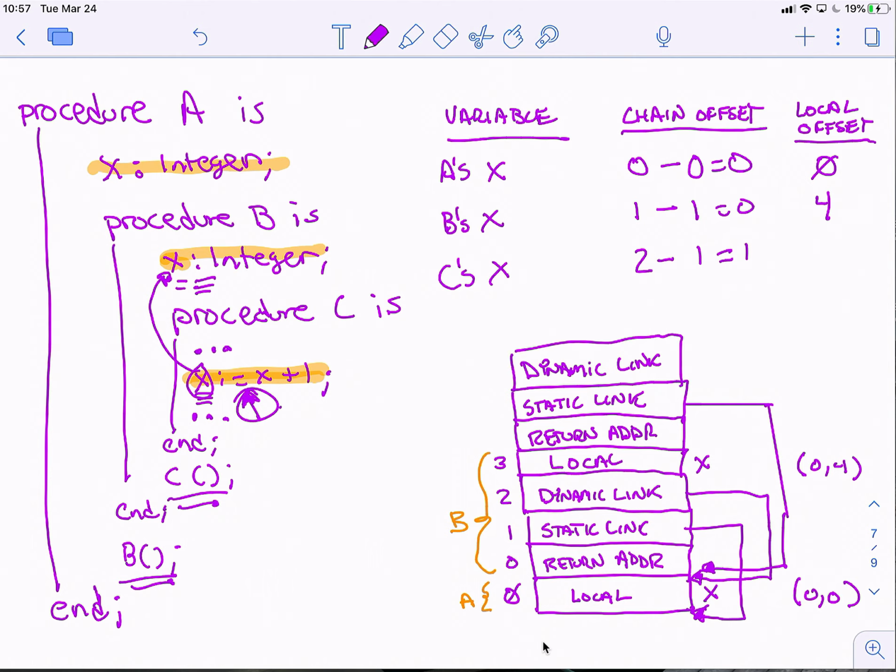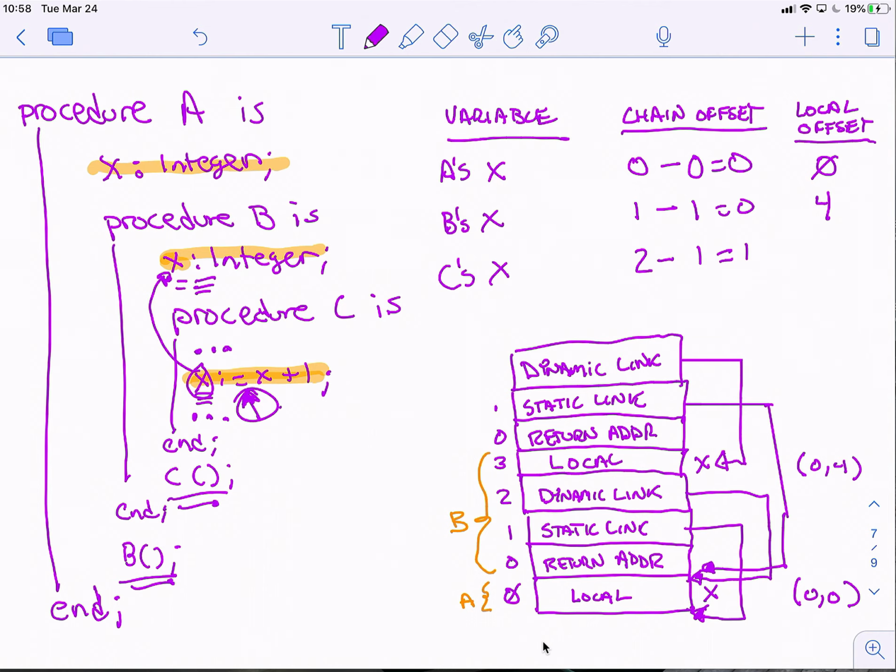And that takes us to the top of the activation record for procedure B. So that's going to take us to here. All right, and then we don't really have anything else.